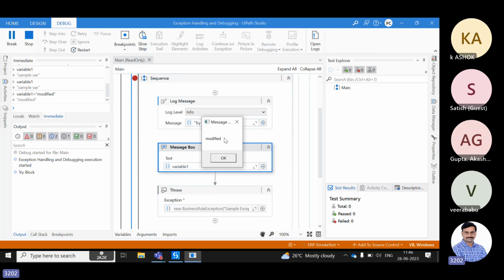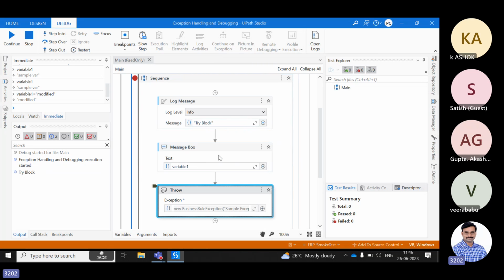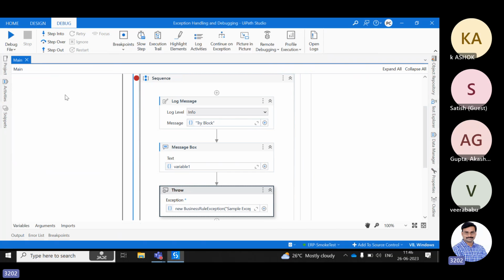If it is 6, you'll consider that and make a note of it, and you already executed almost 50% of your process. So you want to continue with your testing for the rest of the process. In that case, we'll directly update the variable value here in the immediate panel, and we will execute it. Here guys, we can even check the values and update the variable values in the debug mode from the immediate panel.